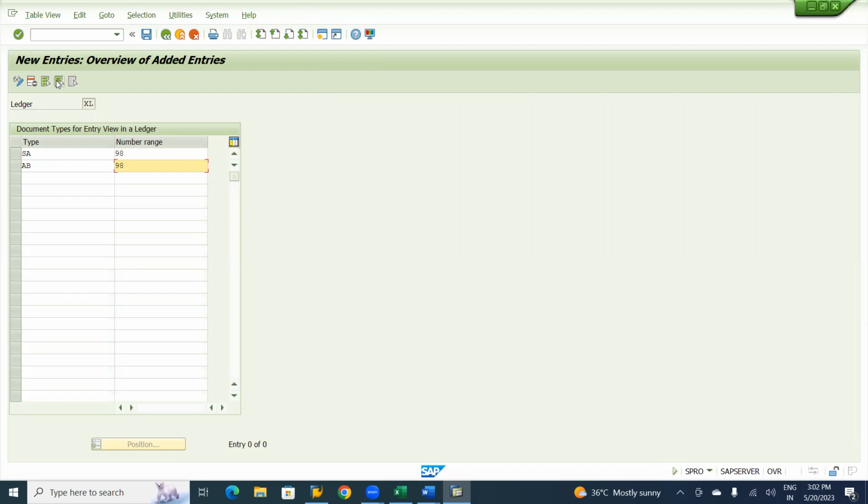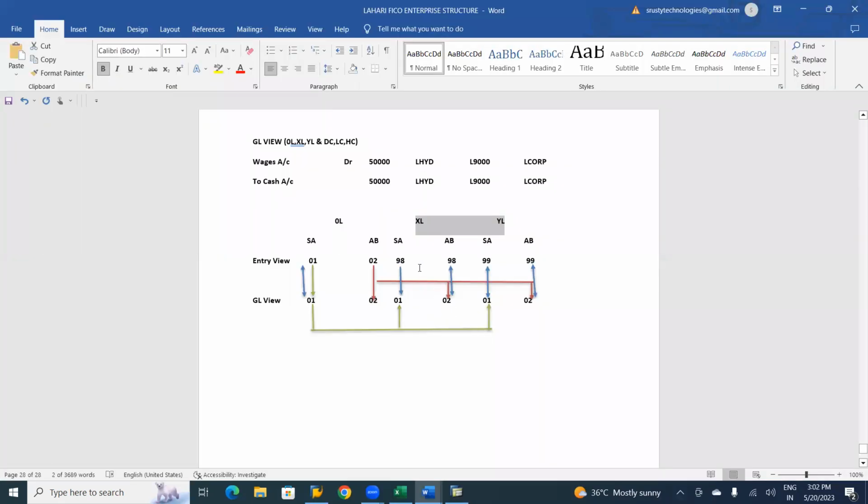Okay, so what does it mean? If we are posting documents in IFRS, then it will pick the number range key 98 only, not 1, 2 in this one, 98. So here, Excel SA 98 and AB 98. In entry view, the ledger Excel 1 A is the IFRS ledger.